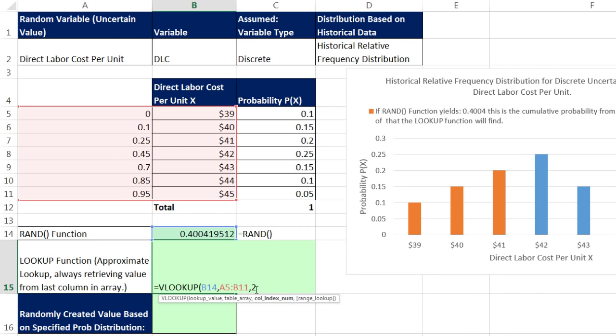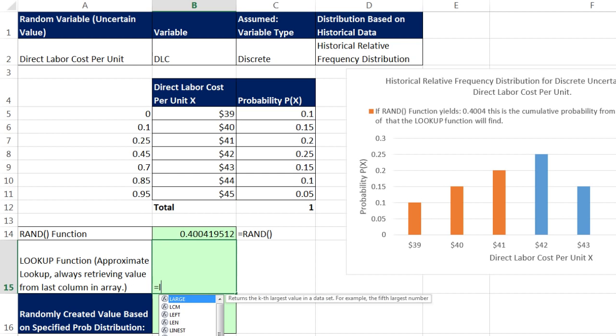But we're going to end up doing a lot of formulas for our simulations. And I don't want to have to type the extra column here. So if we know we're doing approximate match lookup, I'm just going to use lookup. And actually, we covered this topic extensively back in Chapter 7. So I'm using equals lookup. And I also have a slide in the PowerPoints, if you download them, about how the lookup function works and how it's different than VLOOKUP. All right, so I'm going to look this up.